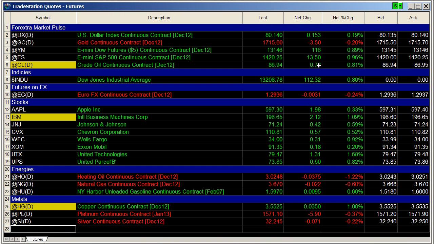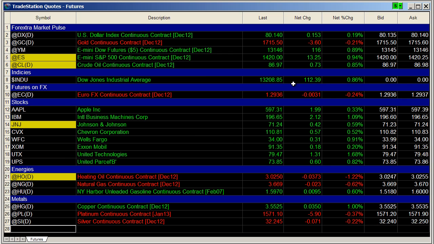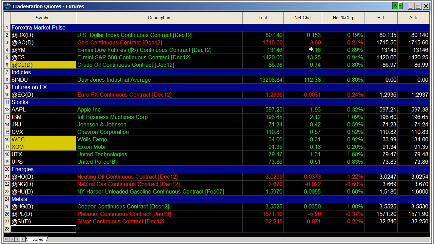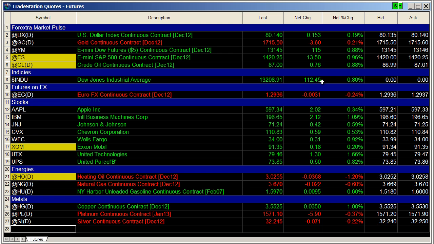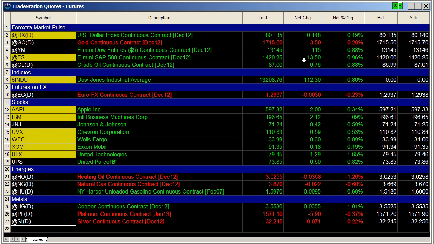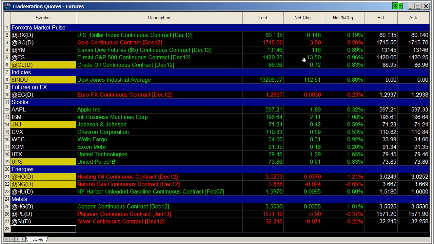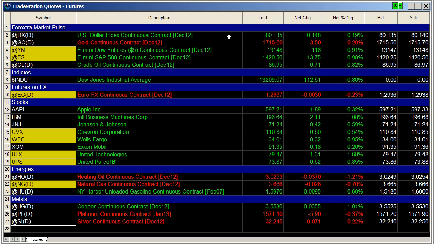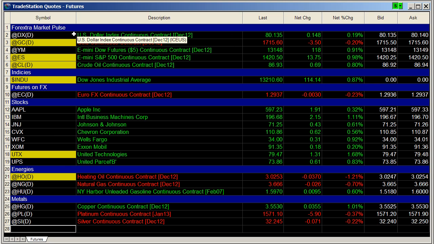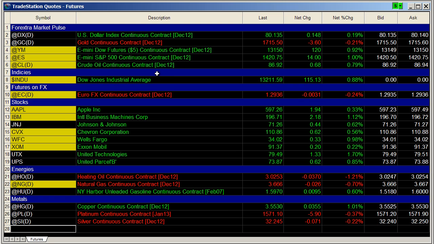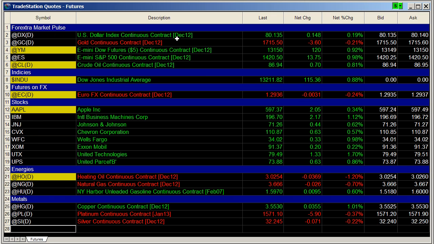So even though I don't have clarity here, there are pockets of strength, and you have to keep especially a close eye on that when you don't have harmony. And this lack of harmony here is a warning. Look for those particular pockets of strength and be very cautious about the way in which you expect follow-through, because you're not getting that nice inverse relationship between risk on and risk off on these very important futures markets, again, what I call the Forextra, or the market pulse.